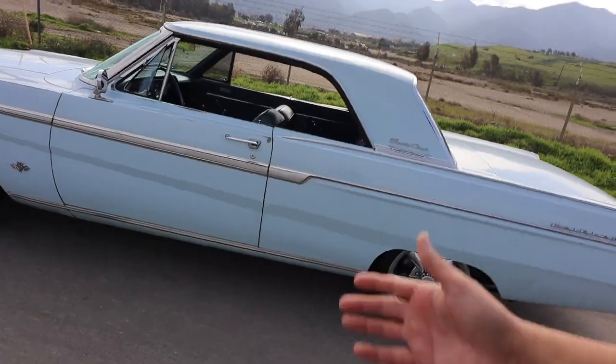As you saw that gentleman, he said the car is worth a lot of money. I'm gonna go ahead and keep it for a very long time.